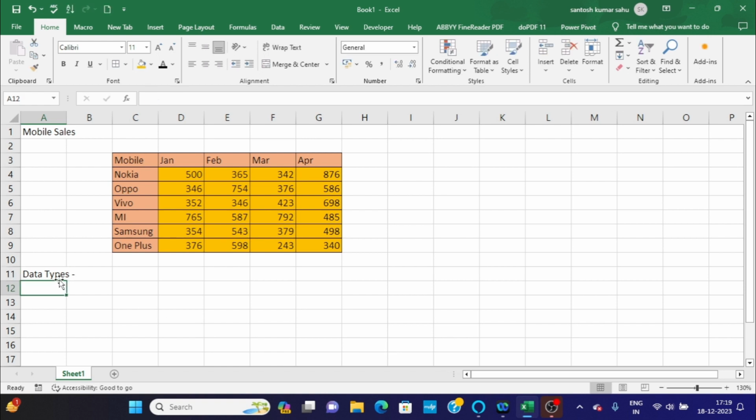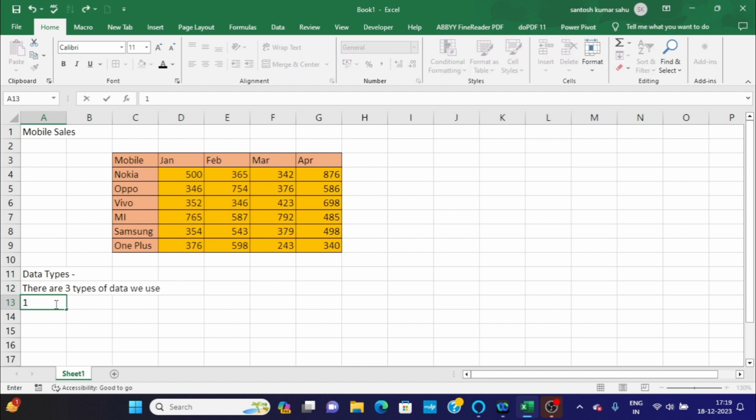Okay. So basically there are three types of data used in MS Excel. Let's discuss one by one.